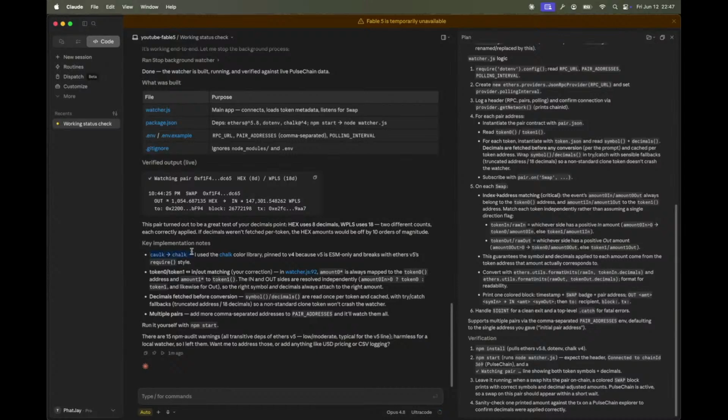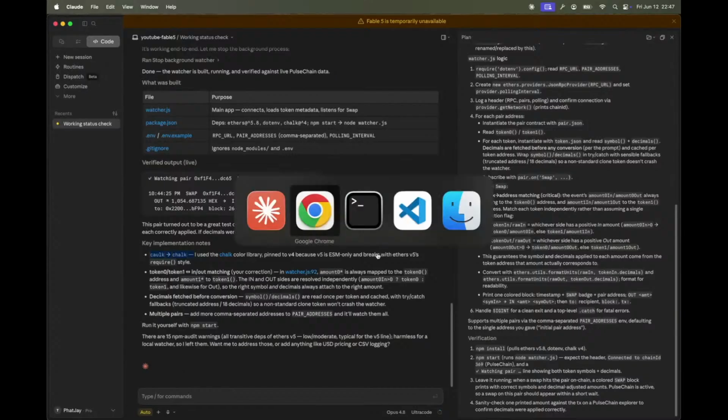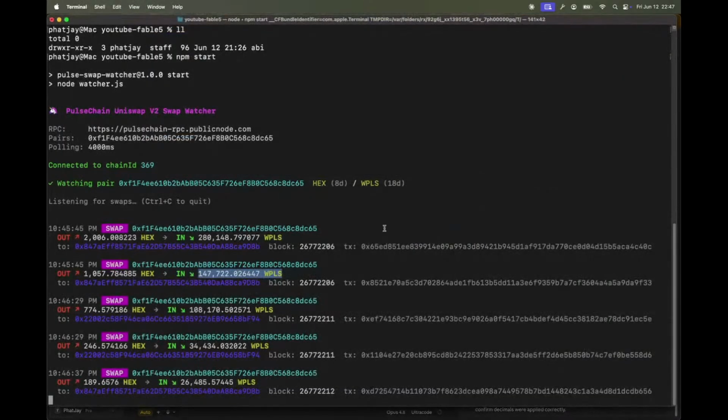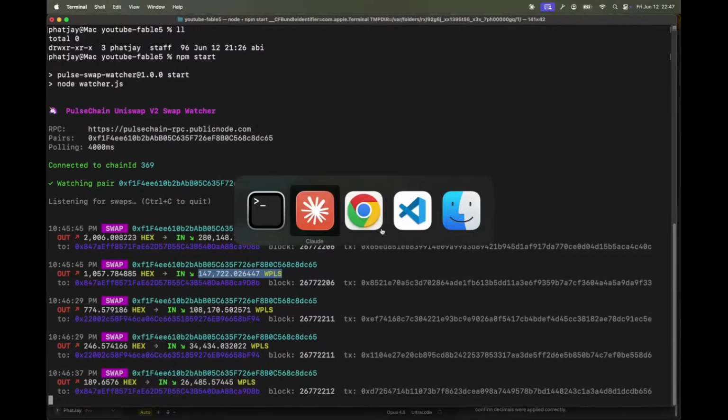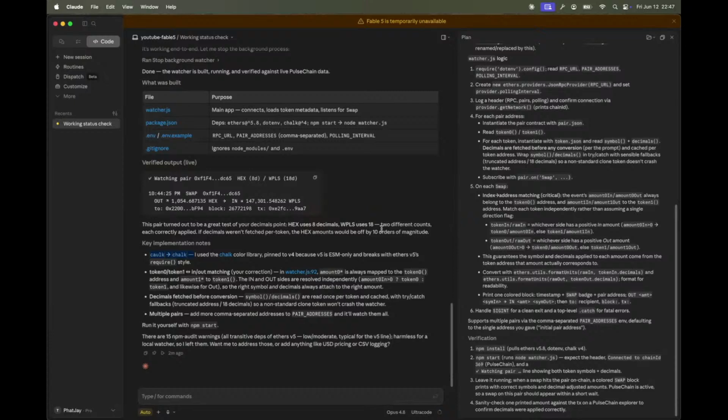I spelled it chalk like from your construction world, but it's actually chalk from, yeah. There we go. So it even figured out what I meant, and that's a beautiful thing. So yeah, folks, now it is sitting there running, watching swaps on the PulseChain blockchain, like it was easy, because it was easy for it.